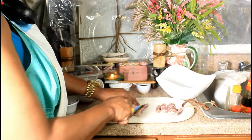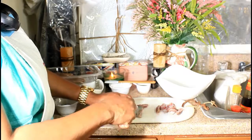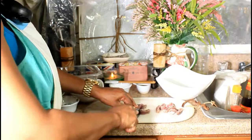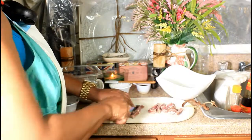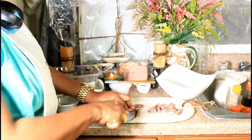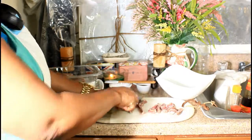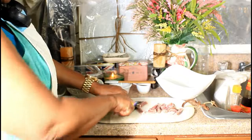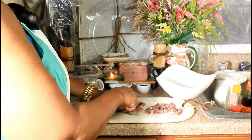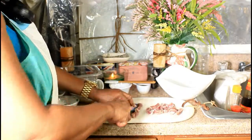So you will get all your seasoning out. You can pre-cut them and put them in the refrigerator. It's a very good start there. You can pre-cut your meat for that reason also, and put it in the refrigerator. And once you get home, you just need to put the oil on the stove, get it preheated, and put your steak in. You can pre-season your steak, that's even cute also, and that will get you through quickly.